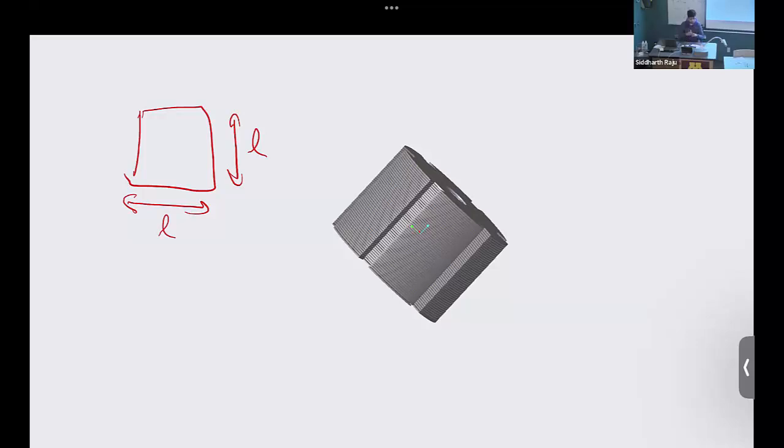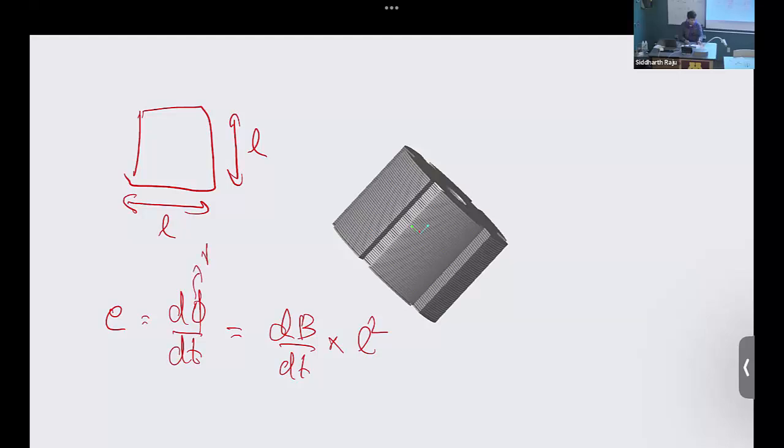As the rotor rotates, let's say we are looking at this face side, as it goes from the north pole to the south pole, the flux is changing on that face. So when you have a changing flux, E equals dΦ/dt, and that in turn is going to be d(BA)/dt. The area of this loop is not changing, so let's just call it L squared. Let's ignore the R term just for simplicity. So we have flux as B times the cross-sectional area. The area is not changing, but B is changing, so I can't pull that out. This is going to be the EMF generated across this face of the iron.